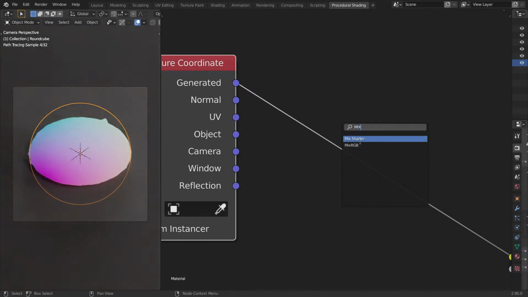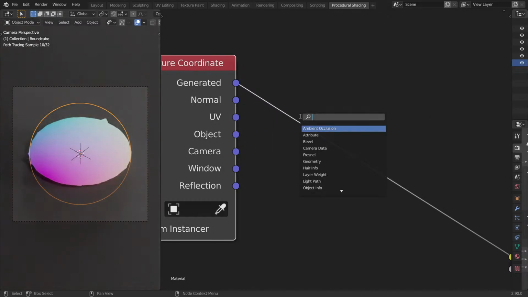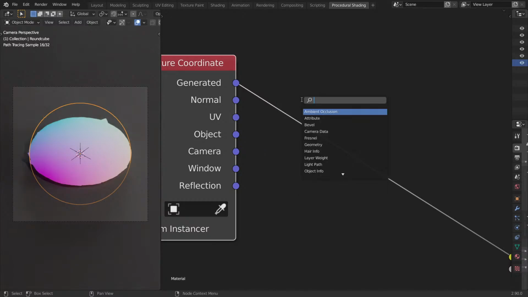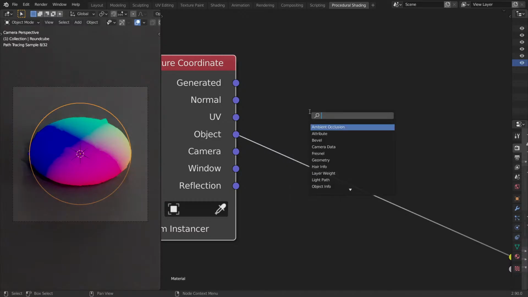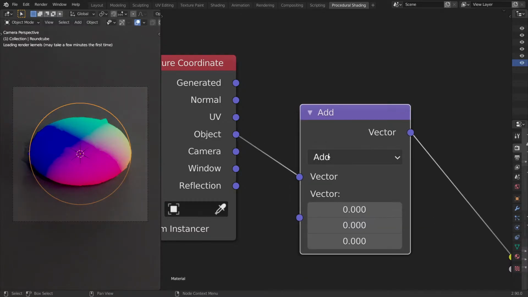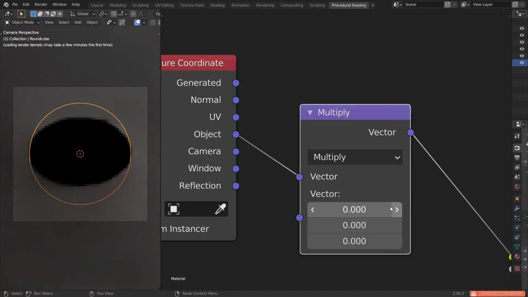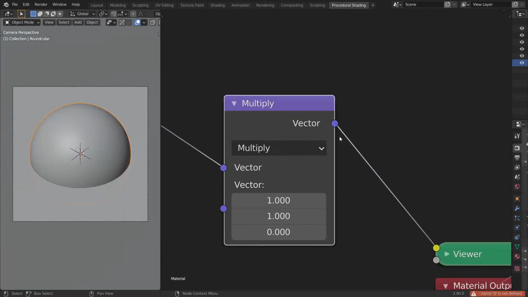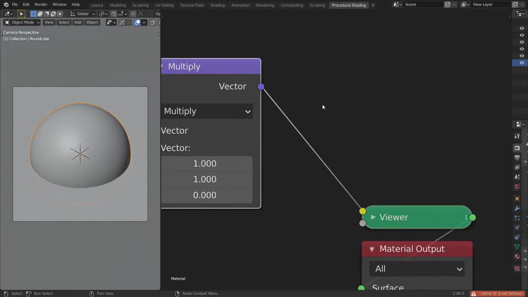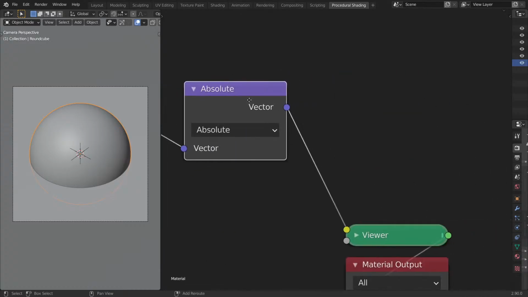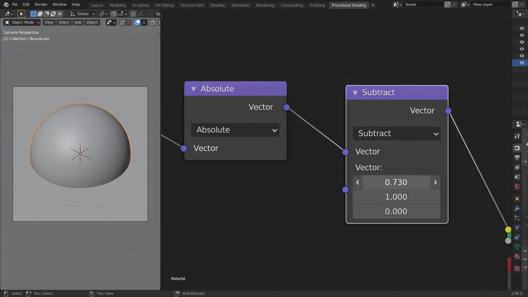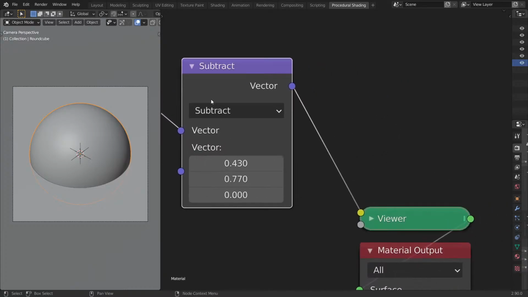Let's center the coordinates once more. Let's use a math node. Let's use object coordinates and vector math, multiply with 1, 1 and 0. I'm just doing a basic shape because it's faster, so you might find it a bit fast because I know what I'm doing, because I'm just not looking at the view.